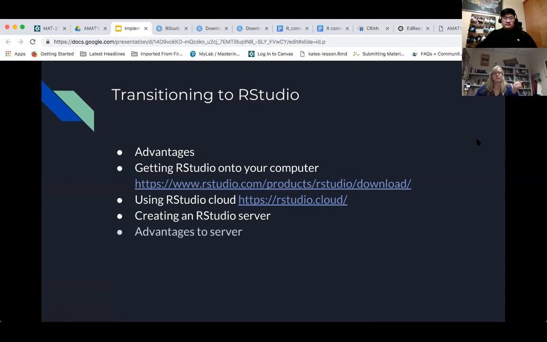So it's really nice because it's not based on anything other than being connected to the internet. The advantage of the server is that I can actually ask my college. RStudio has packages that make life a little bit easier to run certain things. And I'm able to tell my IT department, hey, I need this package put onto the server. They're able to load these packages directly onto the server so my students have access to those packages. And so it's a nice place to have for my students.